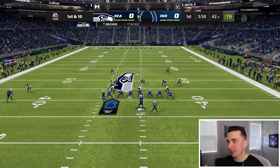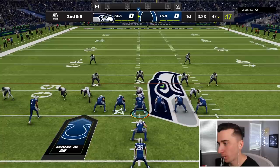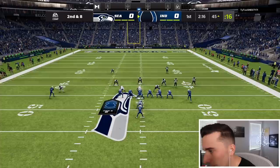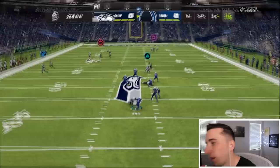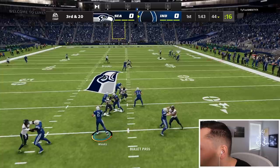Okay, let's see what we can do here. Ooh, I like that. That's some room. Ooh, heads up. Wait, when you're playing the Seahawks, you got to run. You got some people who can hit you. Good cut. That's close. I'm on that. They're left looking at a third and long. Let's go, Pittman!